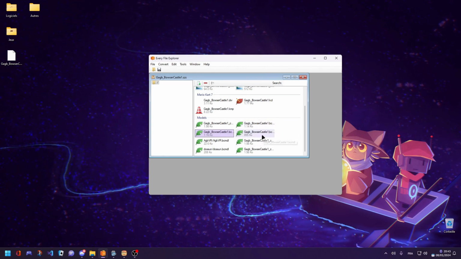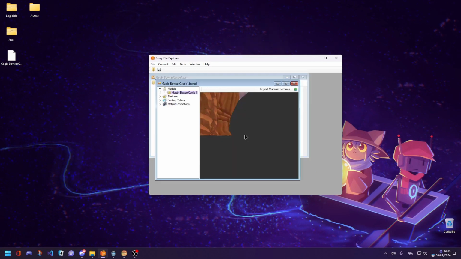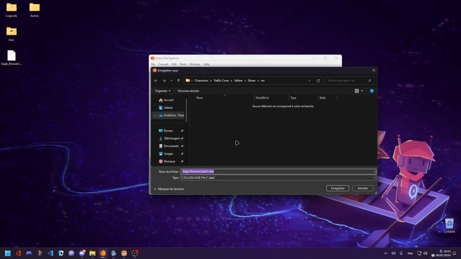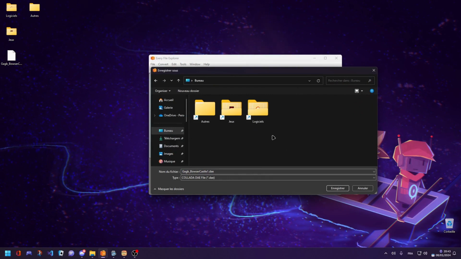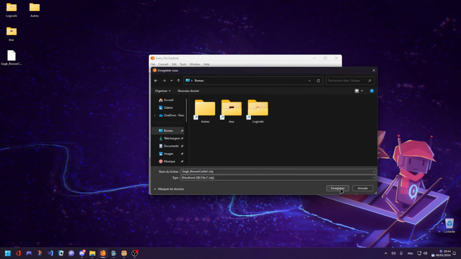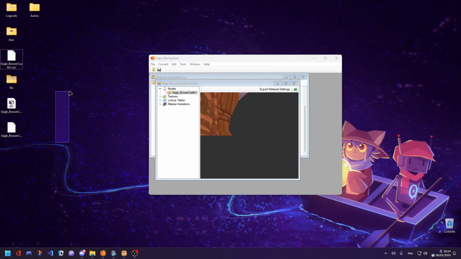So let's find out. It's this file. Double click, and then you will see that this is our track, and then click on the leaf icon to export the file into the OBJ format, then save. Our track is now here.